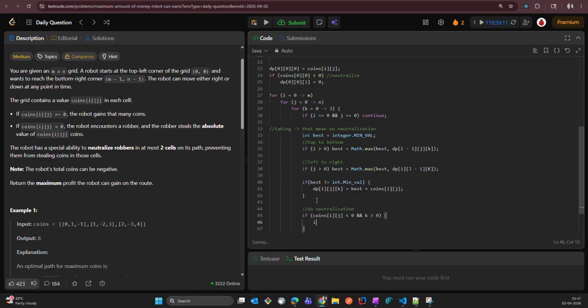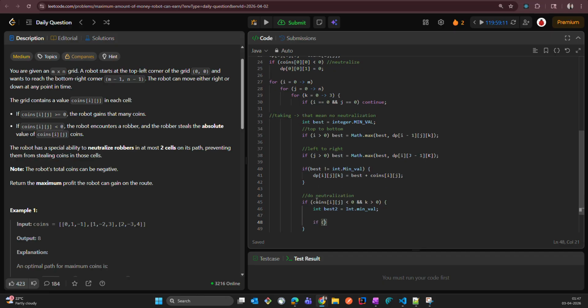So best two we can say again, int.min_val. Now if i is greater than 0, same thing, best2 equals max.